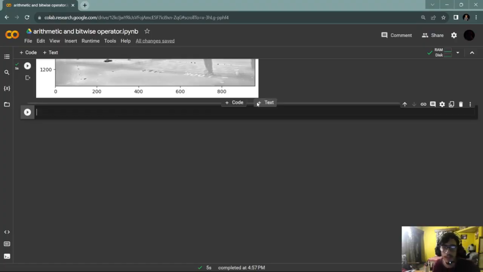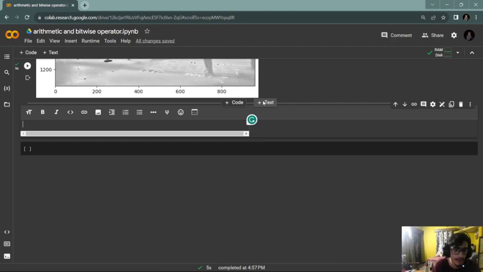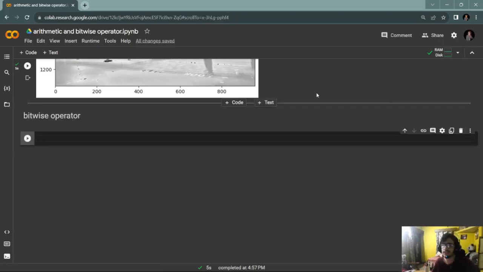Bitwise operators we use to plot an image on another image, or add the image, or subtract the image.